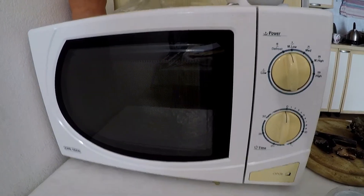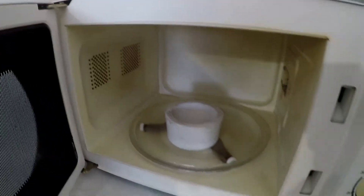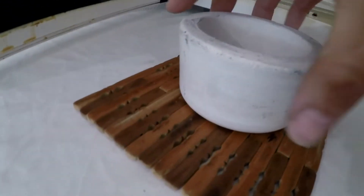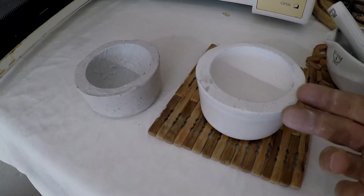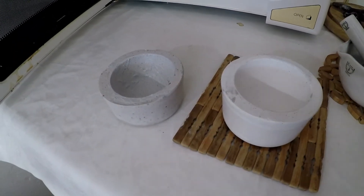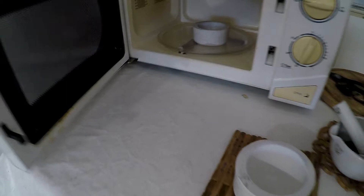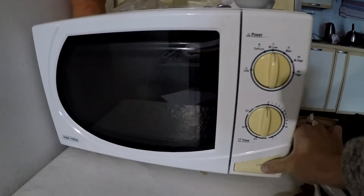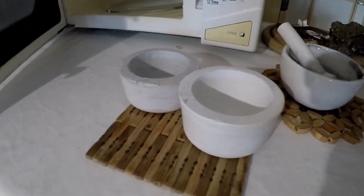Here you have proof of the validity of microwave drying of the slip molds — it was wet, now it's a little bit less wet, no cracks, nothing. After a few cycles it should be very dry. The wet and dry molds compared: the wet one goes straight to the microwave. After four minutes you can see it became quite drier judging by the color, and with each cycle it looks more similar to the dry one.